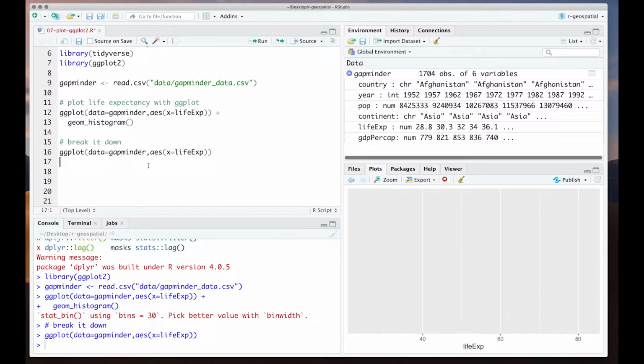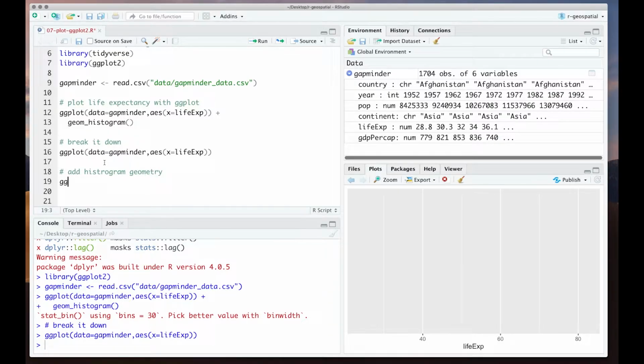So R is getting it ready for us. But because we haven't given it the details, like that we want it to plot a histogram, it doesn't know. It's just saying, okay, I'm putting life expectancy on the x-axis. Please tell me what to do next. So let's add the histogram geometry.